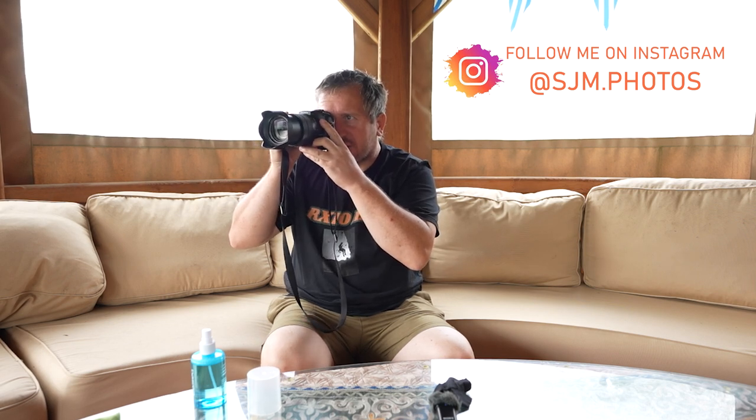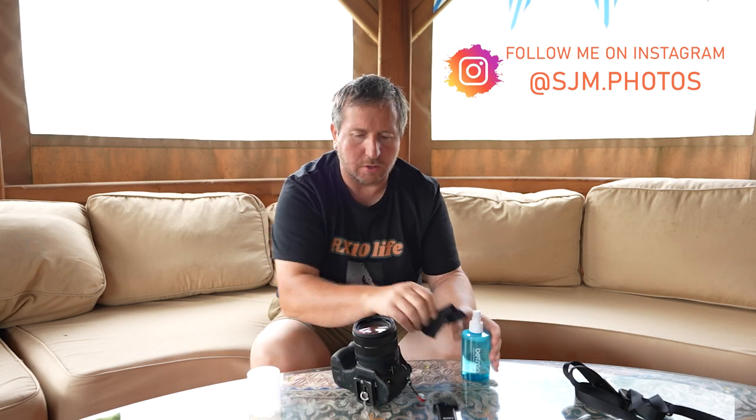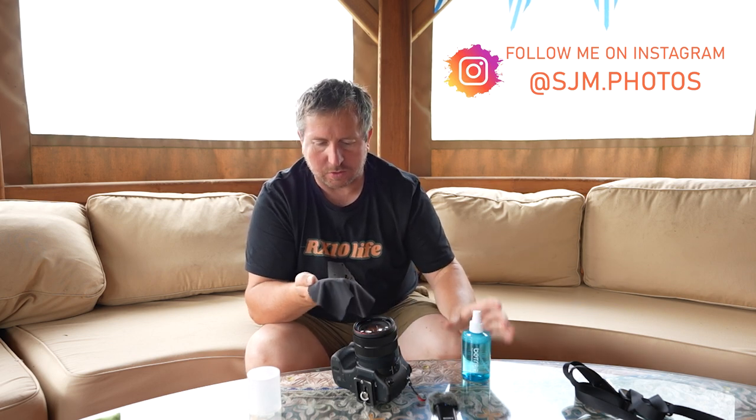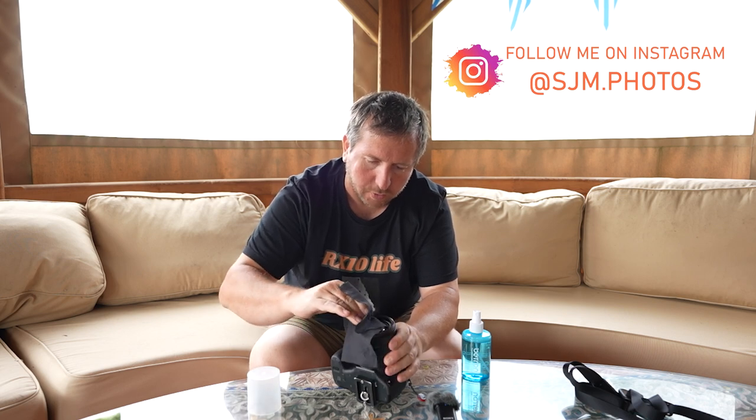Okay, that is really clean. Do the lens too — not too bad. This stuff is £8.99 on Amazon and it seems incredible. Definitely the best way of doing it is to spray onto a cloth, because then you can just wipe straight on rather than spray it all over your camera.